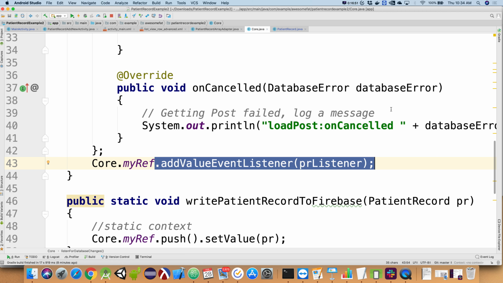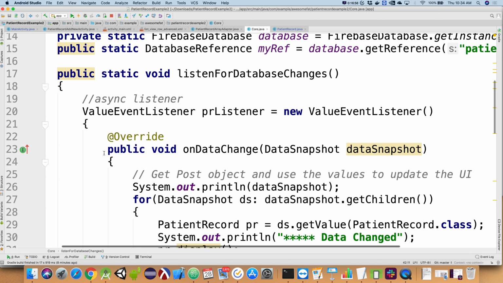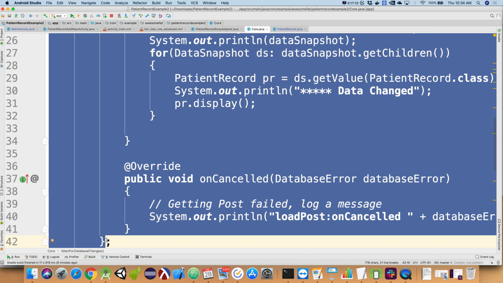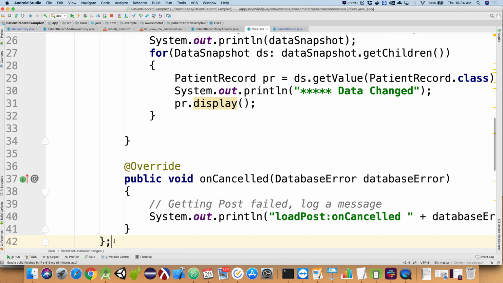Go ahead. I was curious, if you went back to the full screen, the value event listener had the semicolon at the end of the double brackets. Yeah, this guy. It's because if you look at the syntax for how we're doing it, this is typically where we would have a semicolon, but we are actually augmenting it and saying, by the way, here's some stuff I want to override in you. So we're kind of tacking it onto the end there, like overstuffing our suitcase. And then there's that final semicolon. Okay, so exact same syntax. We just did a little freewheeling there at the end.